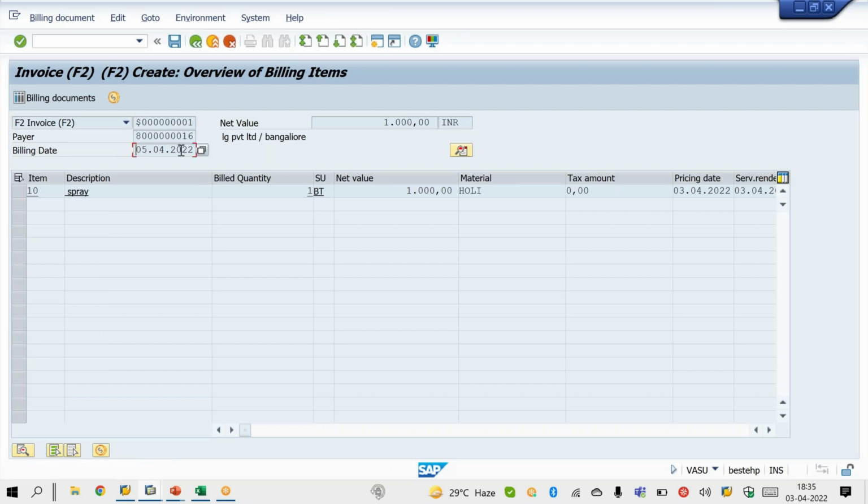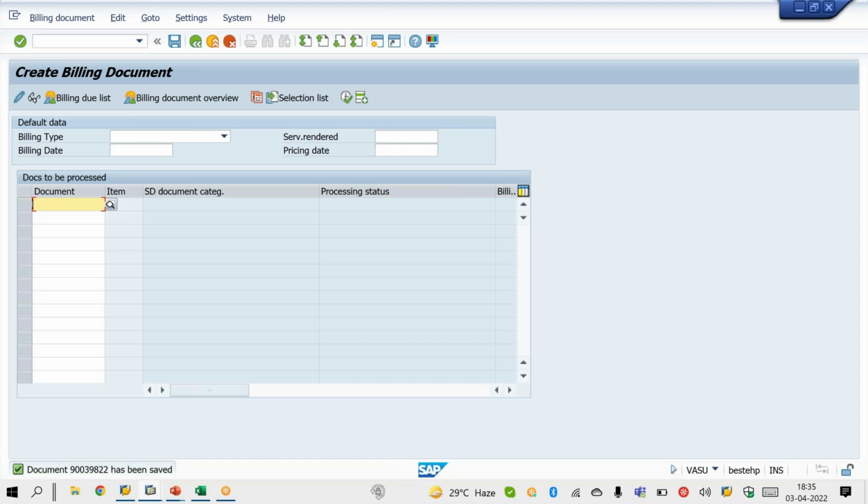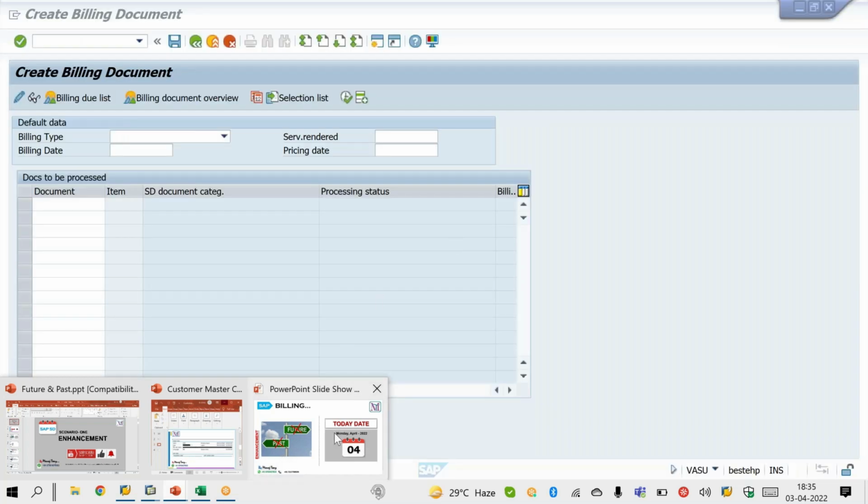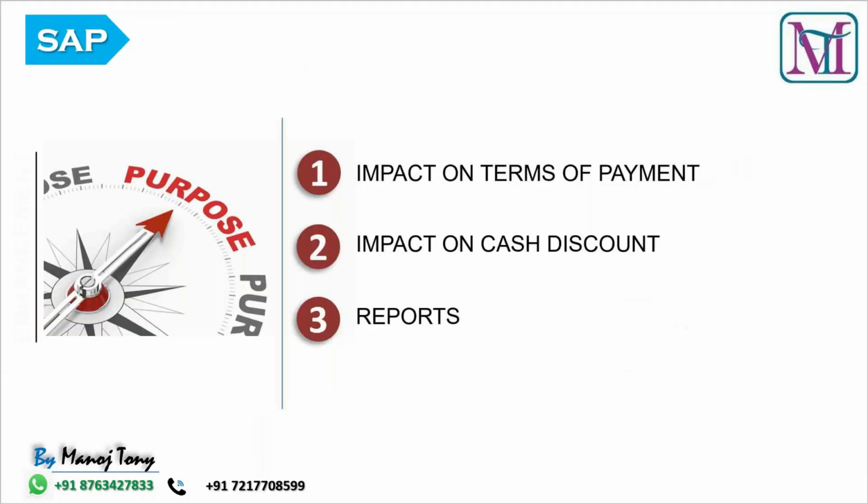In the future date also, I am able to create the billing invoice. So in standard, if the billing date is a past date or future date, the system will allow creating the invoice. Now it is working fine.